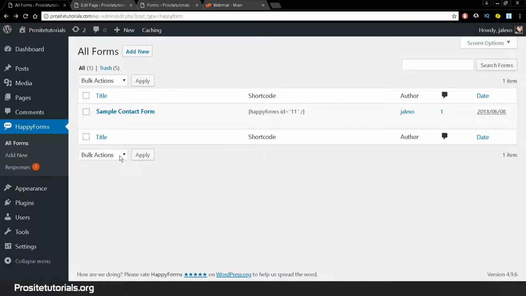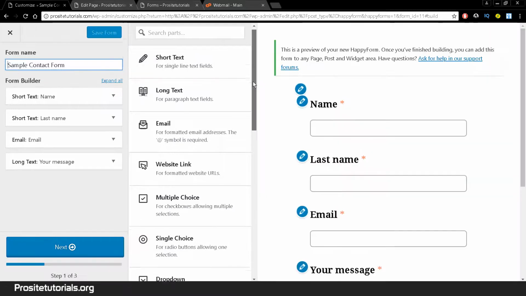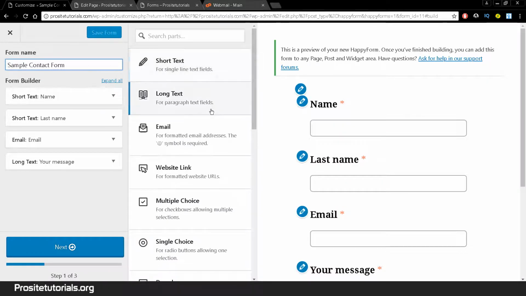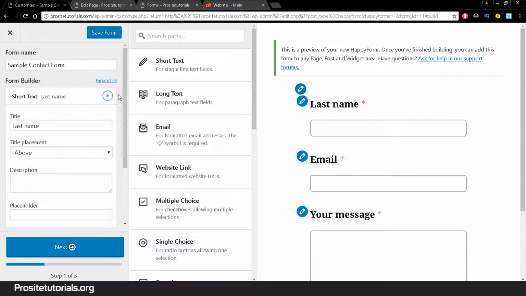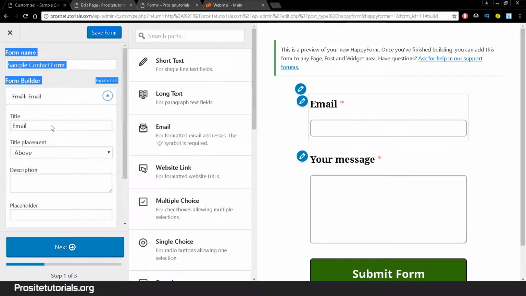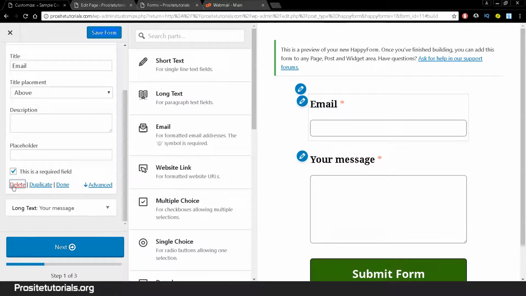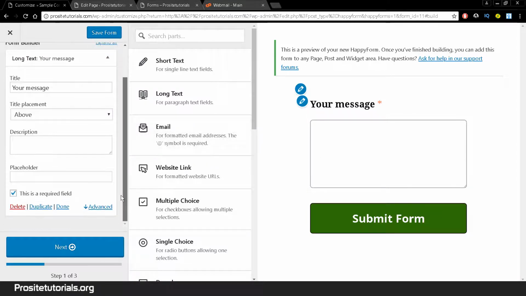And now I'm just going to lastly show you a few options that you can use once you go to the drag and drop system that they have here. As you can see, you have plenty of fields that you can use to do all sorts of different forms. You don't need to just use this for a contact form, even though it's a great option for that, but you can also use it for other purposes depending on what you want to do.